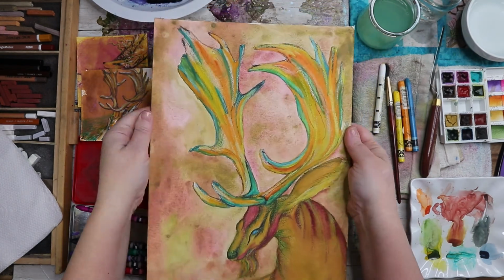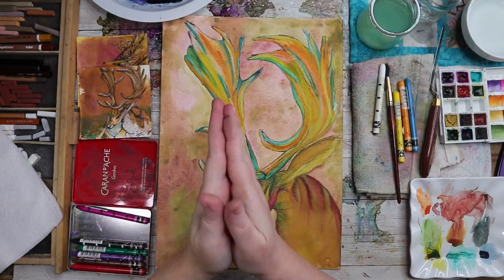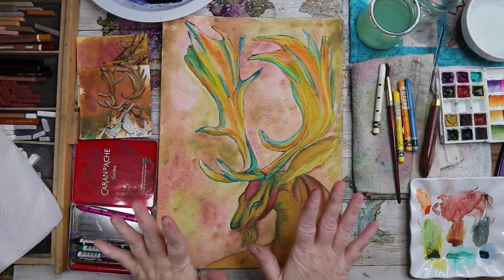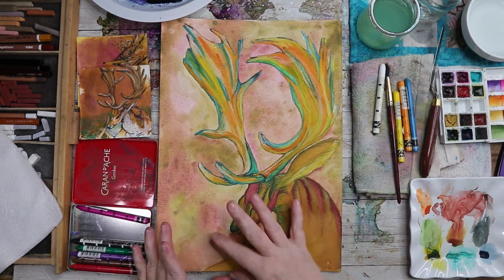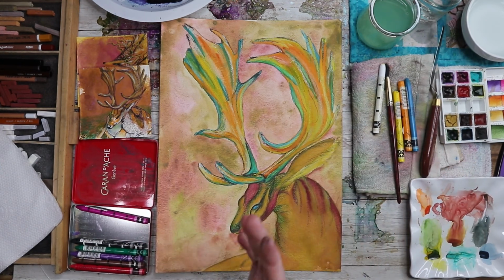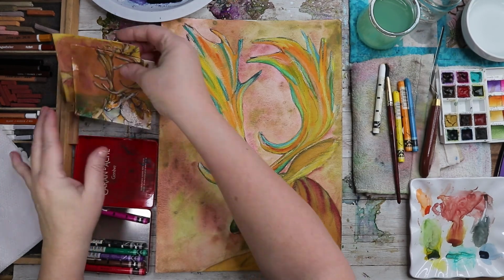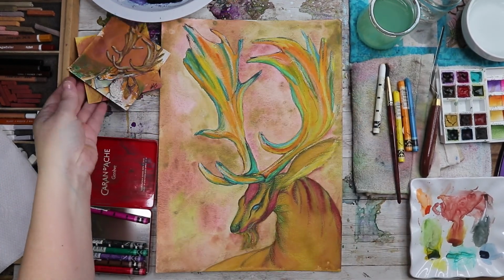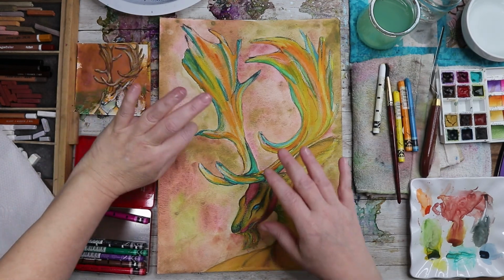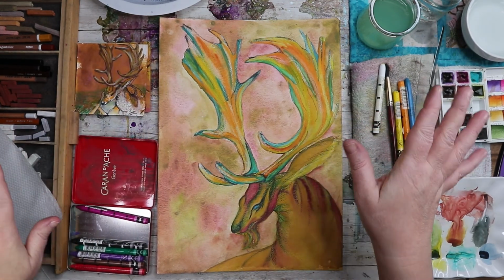I really, really, really like this. Really, really a lot. So excited. It turned out pretty much how I wanted it to. I went a little more fantastical than I meant to. I don't normally do that, but as you can see, I am breaking out of my comfort zone and trying to create more creatively.